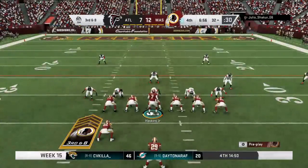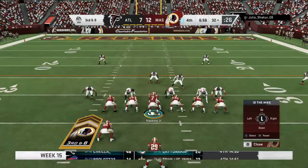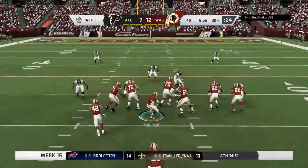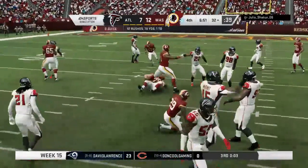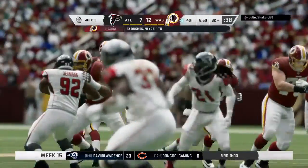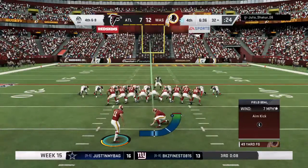The Redskins on 3rd down. They've only converted once in 4 tries. This is 3rd and 8. Here's Geis. And he won't be close to a first down as he runs into a wall right around the line of scrimmage. Call it no gain there, and it leads to a 4th down.